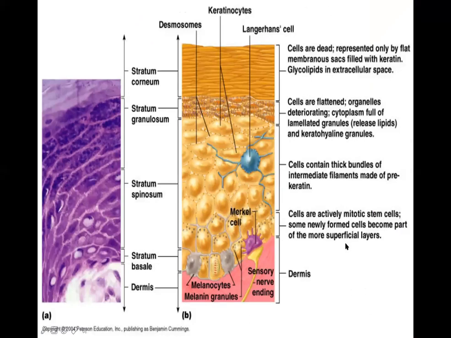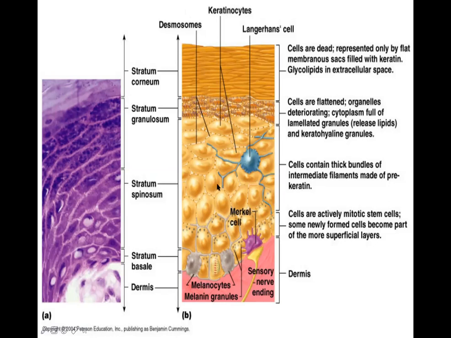Now look at this slide, which is clearly showing us the keratinocytes on the skin. See here, this is stratum corneum, the uppermost layer, then stratum granulosum, stratum spinosum, then stratum basale. There is no stratum lucidum here, so this is the thin skin we are talking about. And here is the dermis. So the basement membrane is separating the dermis from the epidermis.